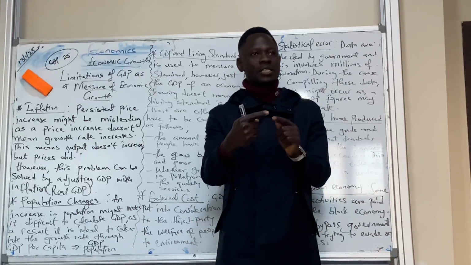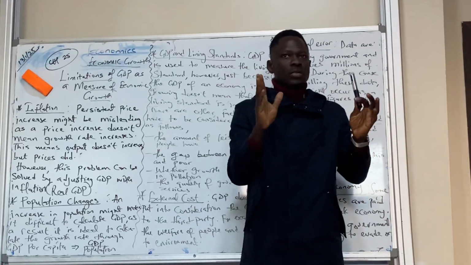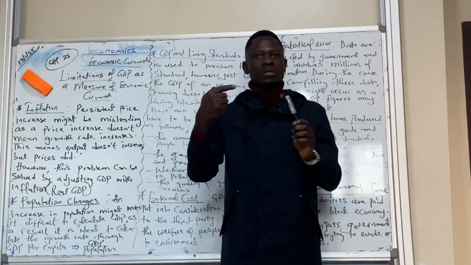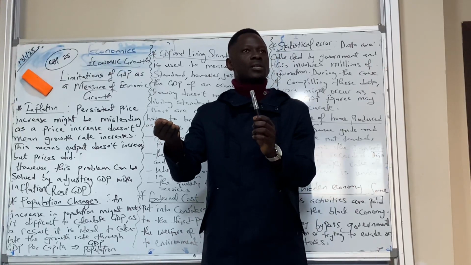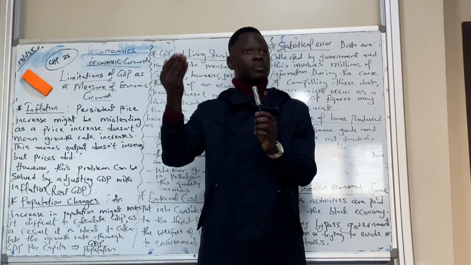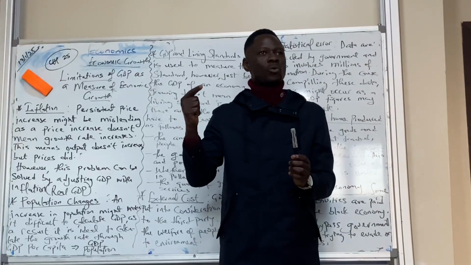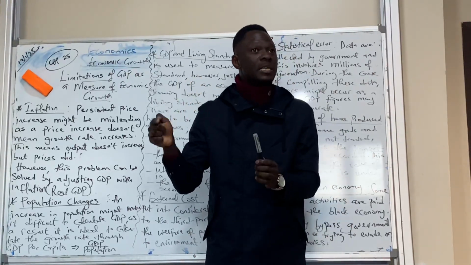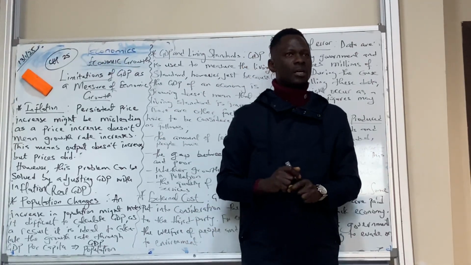Output is supposed to increase with a relative amount of money made from it. So we used to produce 100, we continue to produce 100, but now the price for 100 has increased. Before now it was 2, now it is 3. So 300 will be made from producing the same unit of output. So there's inflation, which has increased the GDP, but it is not reflecting in growth of the country. Do you get the point or not?